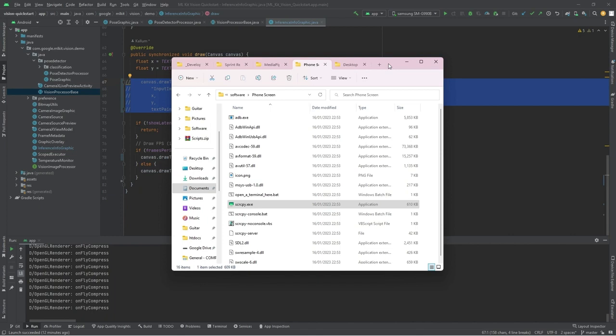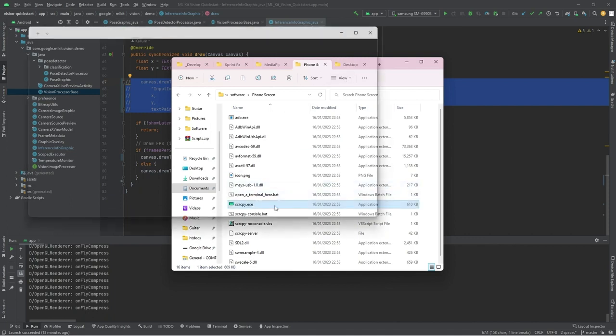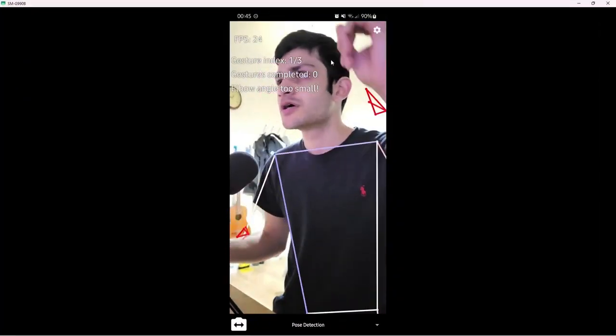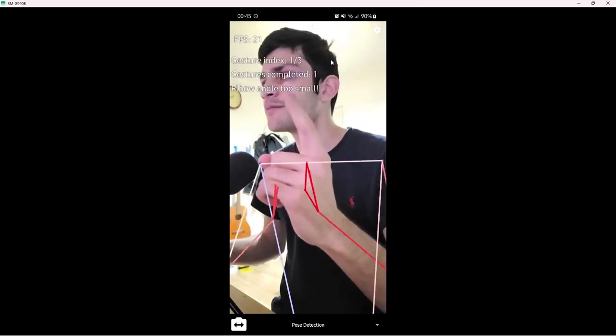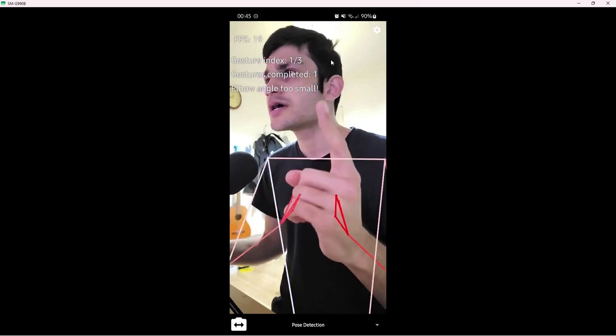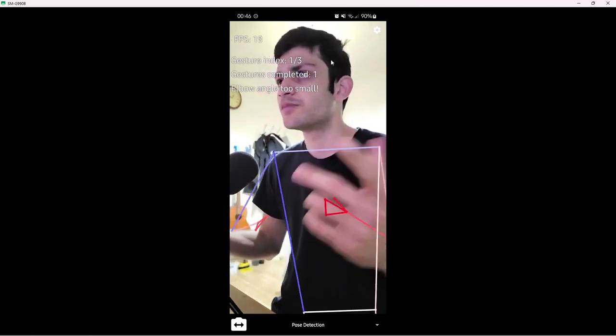There will be a gesture count, which is the number of times the gesture has been repeated, and underneath that there will be a small prompt to tell the user what to do. Of course, these are all very rudimentary and will change and look a lot nicer as we progress with the app. So it looks as such. There is the progress, the number of gestures that are done, and then underneath is the prompt for what you need to do.